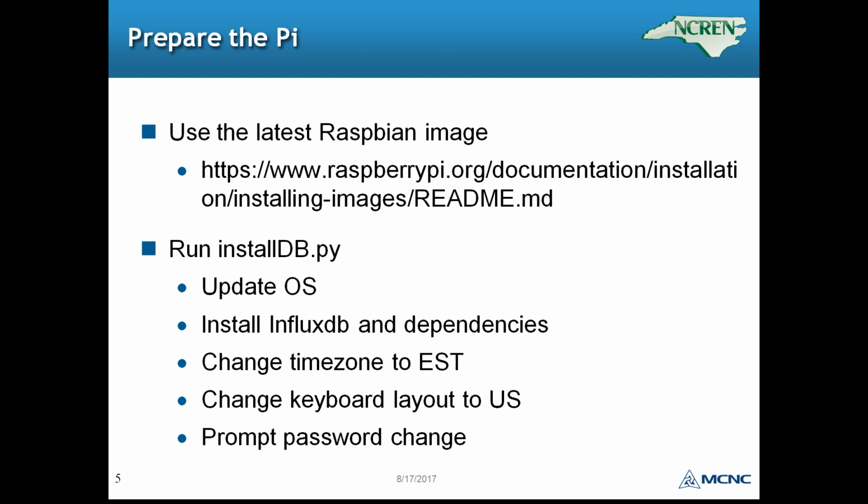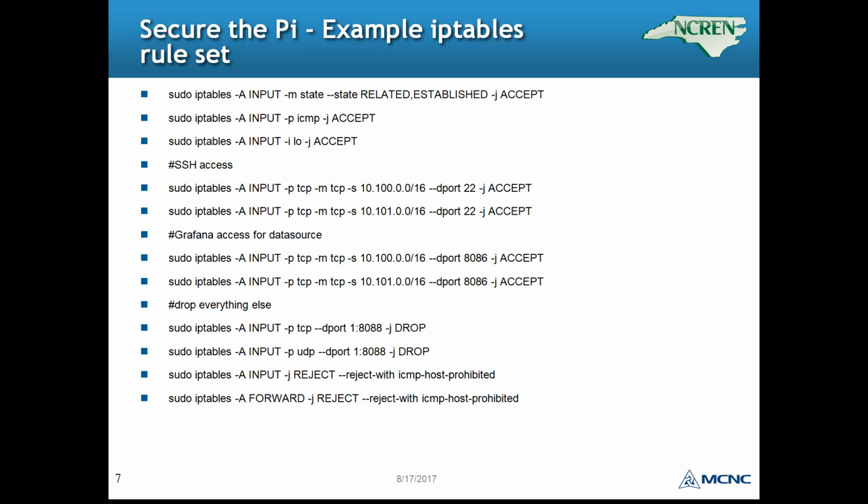Why is this important? Well, the keyboard layout by default is GB, which maps some of the special characters to different keys. So if you were to change your password prior to changing the keyboard layout, it would actually cause you an issue with your password once you did change the keyboard layout, because some of the special characters would not match. So we decided to go ahead and try to avoid this problem by doing all these changes with the script and then prompting you to change your password prior to rebooting the device.